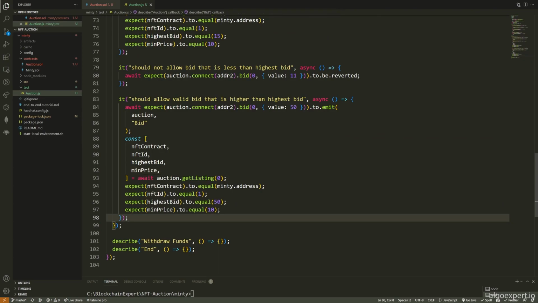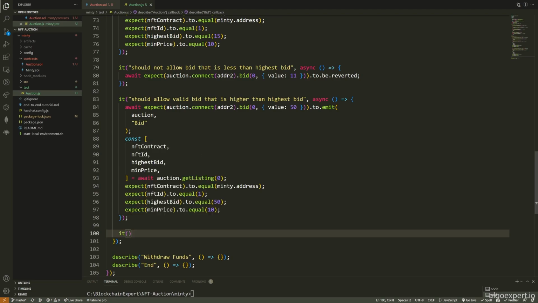The last thing that we need to do here is actually test if we can bid on an auction that is finished, right, that has ended. Now, this is a bit more complicated because what we actually need to deal with here is kind of time-sensitive tests, right? We need to adjust the time that we are sending a kind of contract at to be, say, an hour in the future, which will be past when the auction has ended. So we want to make sure we can't bid once it has ended. Okay, so the way we're going to do this, we're going to say should not allow bid on auction that is completed. Okay, and we're going to go async.